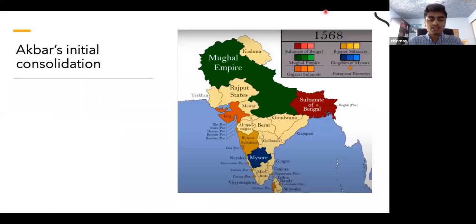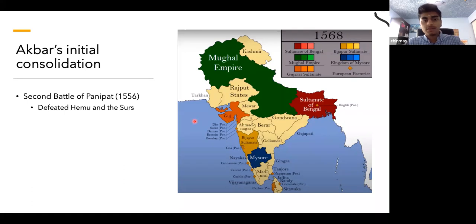So Akbar's initial consolidation, the Surs at this point were defeated, and Akbar spread his empire southwards. And we can see Mewar, Rajputs they're still around. At this point, the Vijayanagara Empire had fallen apart due to many internal issues and invasions by the Bijapur Sultanate and issues with the Deccan Sultanates. So then Mysore became the more powerful territory of the south, and you have the Ahmednagar Bijapur Sultanate, which will become very important as the Mughal Empire expands and they come nearby to these territories.